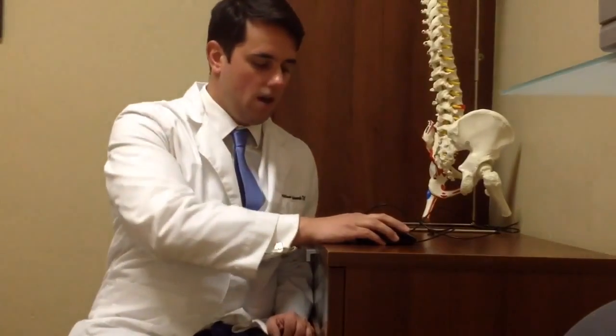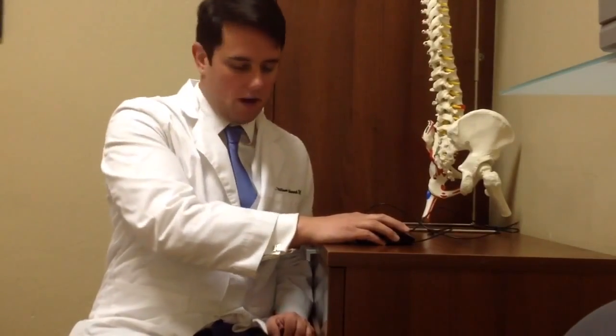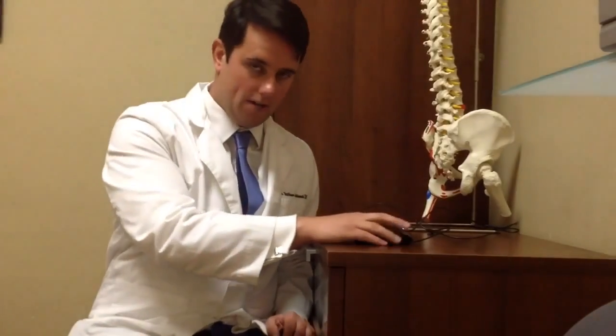Their wrist is usually in a little bit of extension or flexion if the desk is really high and the chair is really low. We want to make sure that our elbow is basically in line with our mouse or our keyboard. That way we can get our elbow to the recommended 90 degrees. If it's not, then you need to adjust your chair, your desk, or your keyboard tray. Get that in line — elbow and mouse in line — and that's going to get your 90-degree angle.